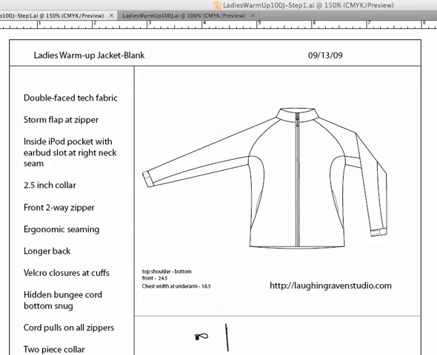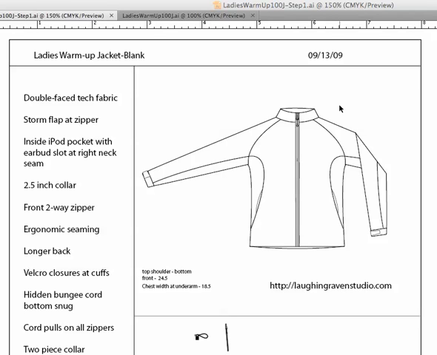Okay, this is referred to as a technical flat. It's a flat because of the way you see it here. It's not done like a hand sketch. It's done just as a garment lying flat. Now, the neck part right here, if this were done really true to form, this neck would be pushed down and this line would come this way and then down into here. I've got other documents that I'll post too for you to take a look at. I only have 5 minutes on each of these videos. I'm recording with Jing, so let's get into this.